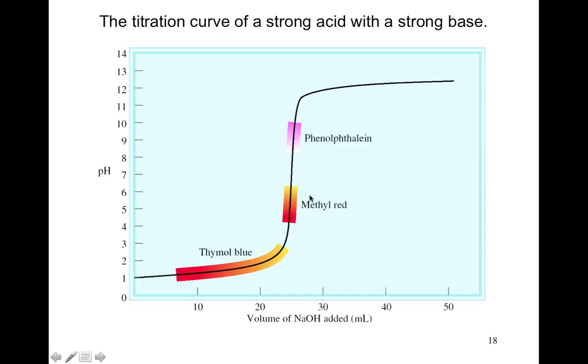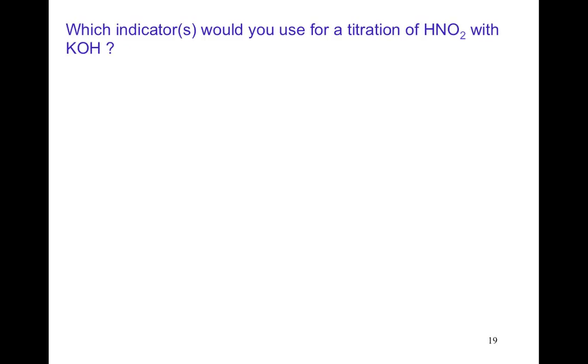All right, so if you were to do a strong acid with a strong base, you're going to be equivalent around 7. Here's where your indicators would be effective: thymol blue from 1 to 2, methyl red about 5 to 6.5, phenolphthalein from about 8 to 10. If you're going to do a strong acid with a strong base, it's probably going to end up around 7-ish. You might want to stick with methyl red. That'd probably be the best. So we could answer the question using that chart.